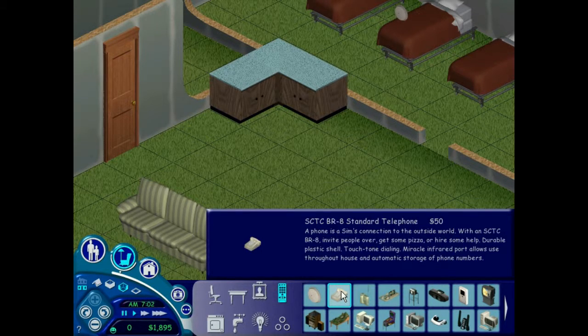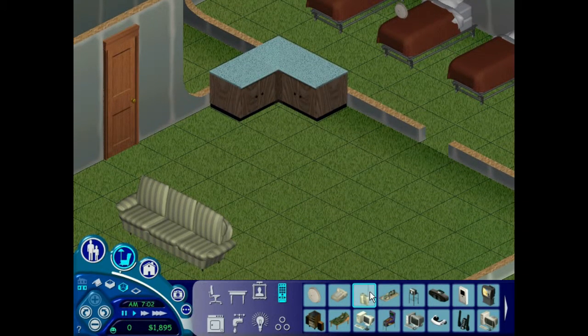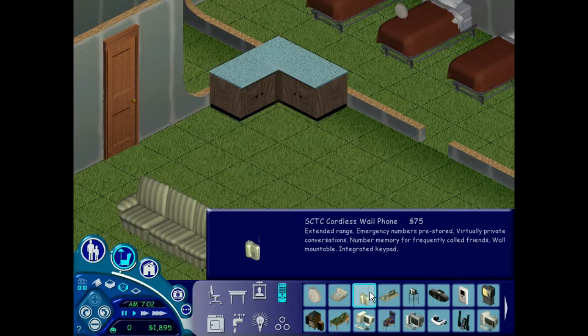Definitely need the old telephone, of course. The STC. Now I know a lot of nuclear families tend to use these fancy new wall telephones because they look really cool, and you often see Inspector Morse using them, or was it Columbo? I don't know, some famous American guy. He had a really cool fedora. But I'll just use the STC cordless wall phone for only 75 simoleons.